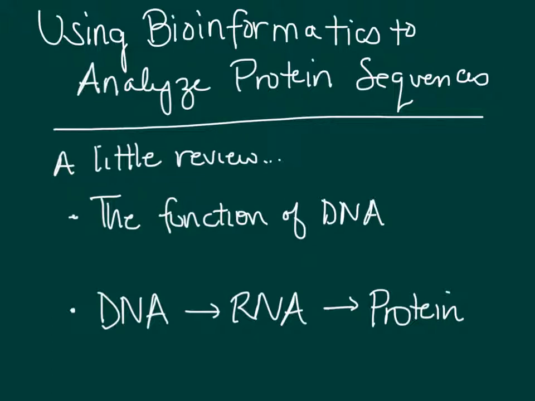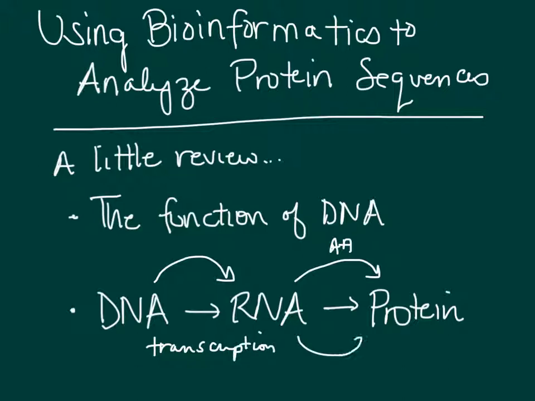And hopefully you remember the central dogma of biology that tells us that DNA codes for RNA, which then codes for protein, where we go from DNA nucleotides to mRNA nucleotides to amino acids. So we change languages. So we go from DNA to RNA by transcription, and then RNA to protein by translation. Remember, this process then is called expressing a gene. So how often something is transcribed and translated is gene expression.